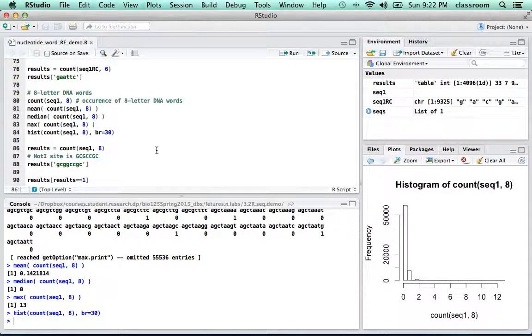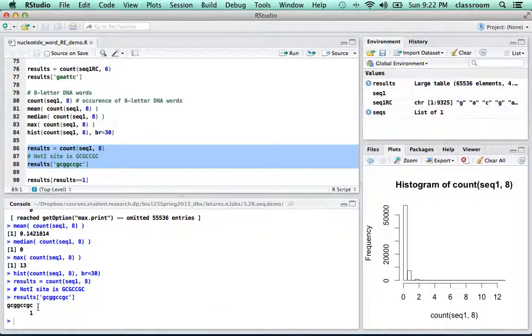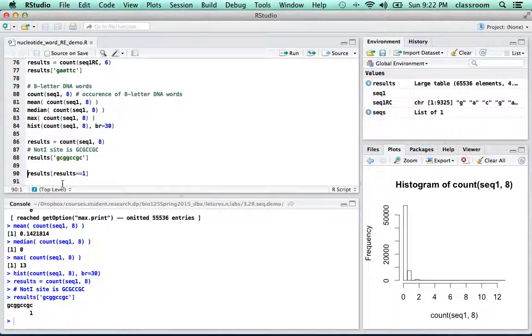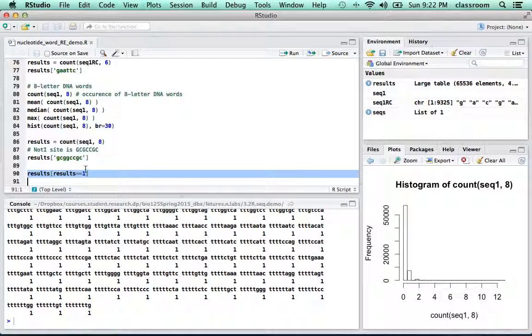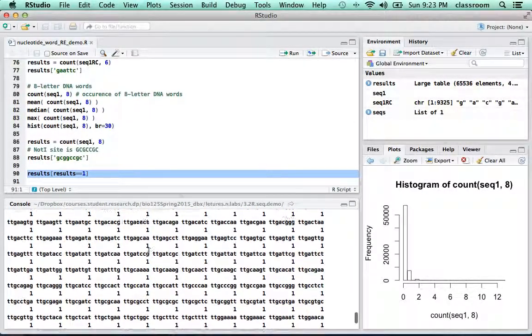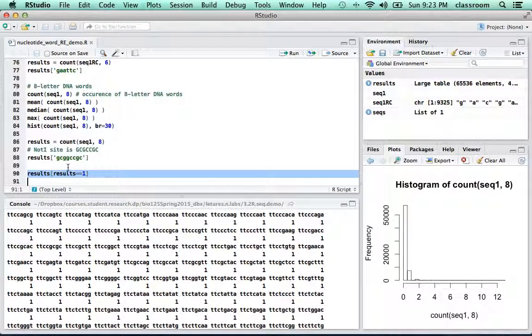Now this time, I'm going to look at the result of an enzyme called NOT1. How many times does the NOT1 site occur in PMSH2? It occurred once. In fact, you can find all the 8-base words occurring once in this PMSH2. Although those are all 8 base pair words, not all of them are recognized by restriction enzymes. But the idea is the longer the restriction enzyme site is, in general, the less often it should occur in the DNA sequences. Okay, have fun.